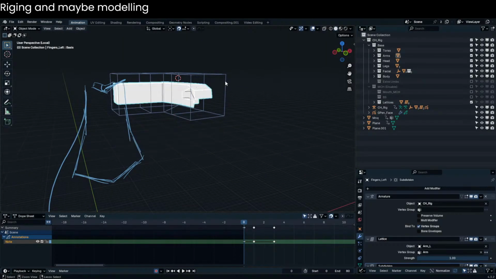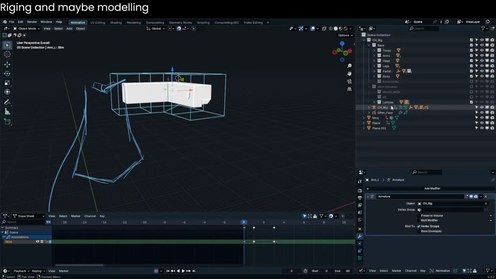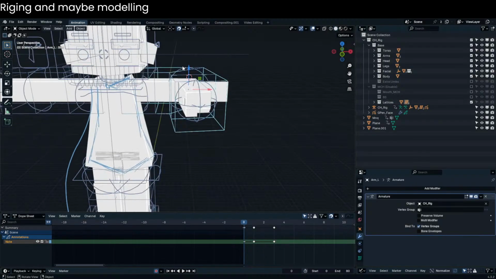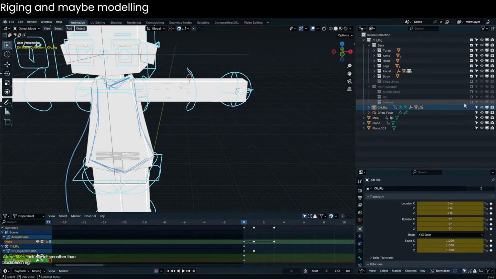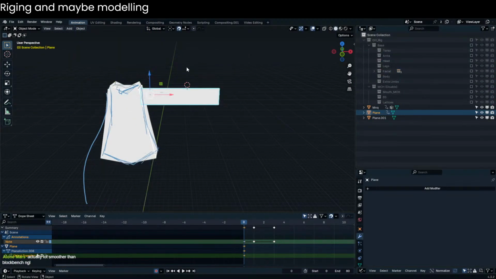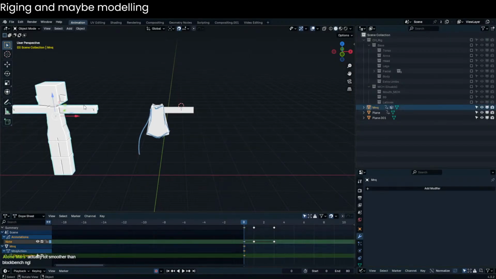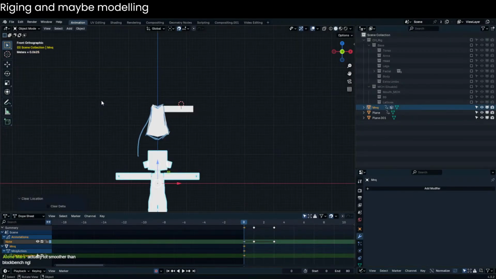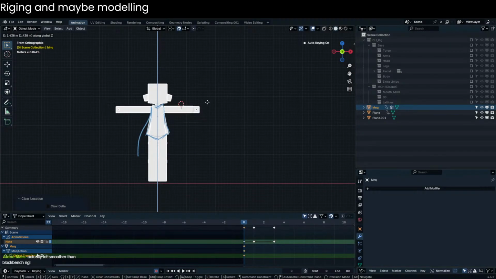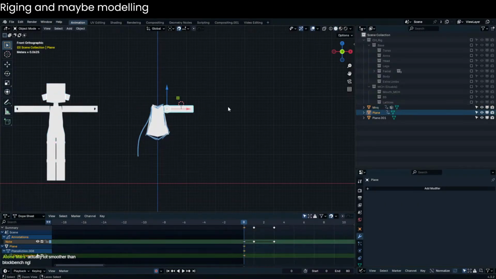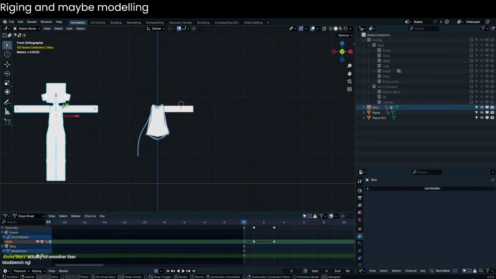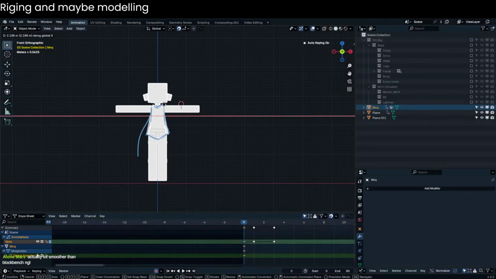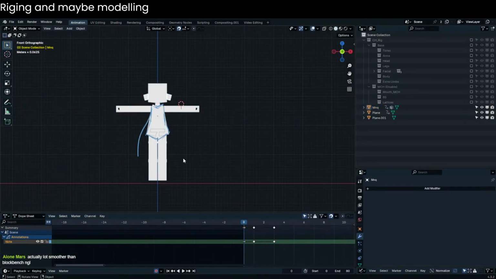All right, let me just undo everything I just did there because I think I broke the rig. There we go. All right, backing up. Let's turn off lattice. What was I doing again? Yeah, modeling. Where's the mannequin? Move it back in place. Wait, what am I doing? There we go. All right.